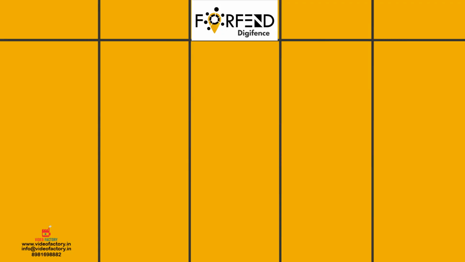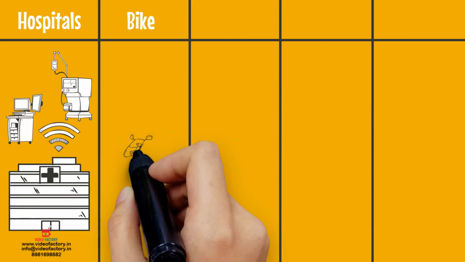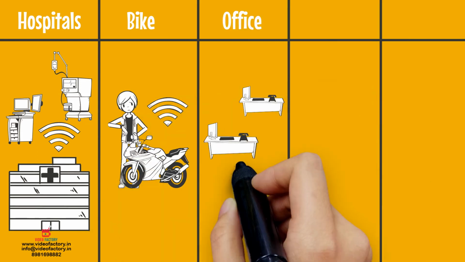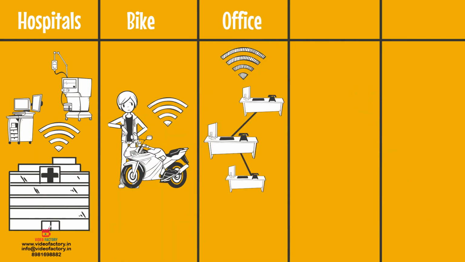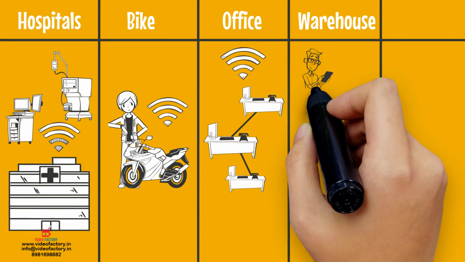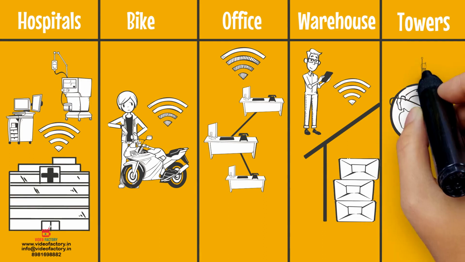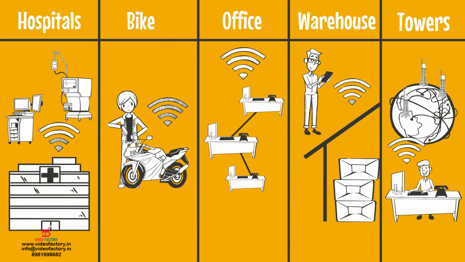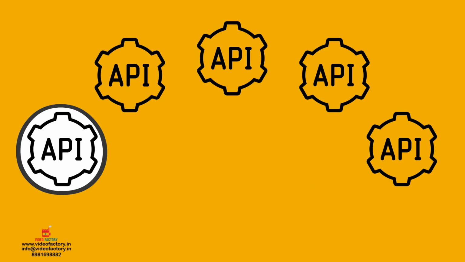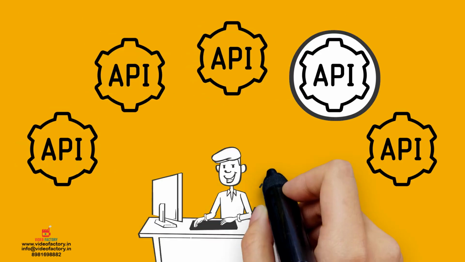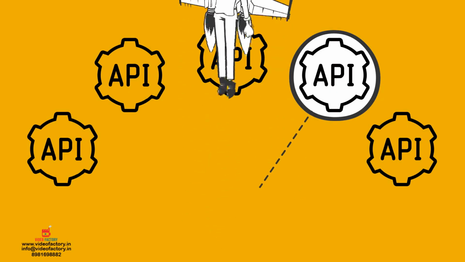DigiFence platform comes with a number of pre-built functional solutions too. Manage patient care and clinical workflow in hospitals. Provide bike safety and analytics for consumers. Provide employee care and space management in offices. Ensure personal productivity and good safety in warehouses. Perform remote monitoring and safety for unmanned sites. Platform also offers a number of APIs to help businesses extend the platform for their enterprise-specific needs.